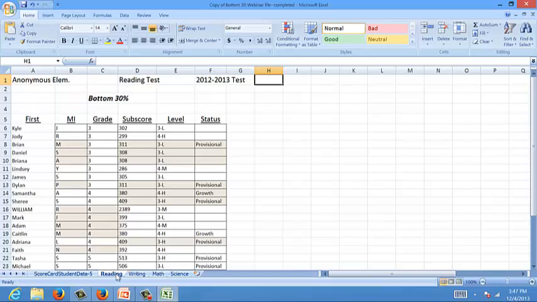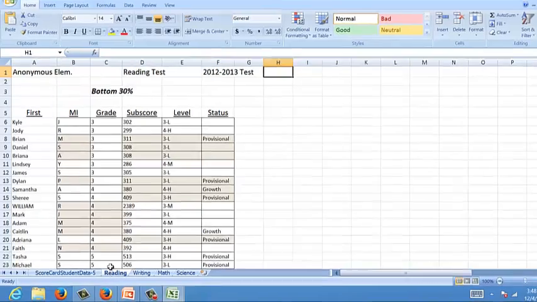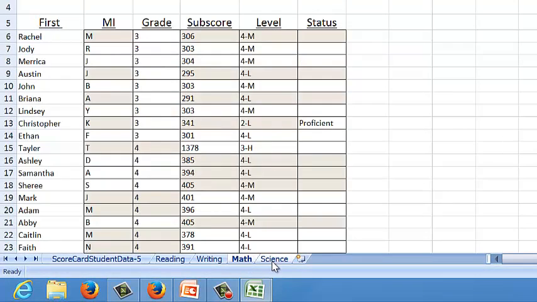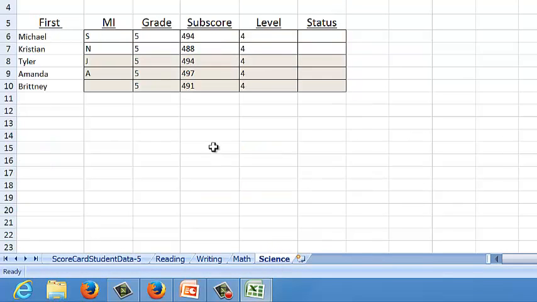Starting with the end in mind, this is an example of what we'll finish with. My sample elementary school has students in kindergarten through 4th grade. Which subject areas apply for accountability? There's test proficiency in math, reading, and writing. But don't forget, we'll also have math, reading, and science from 5th grade. It's helpful to get a list of students that are in my bottom 30% in each of those subject areas. So what you see here on the bottom is reading, writing, math, and science, the students that were in my bottom 30% for each of those subjects.